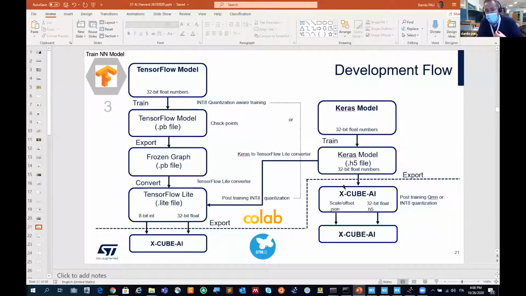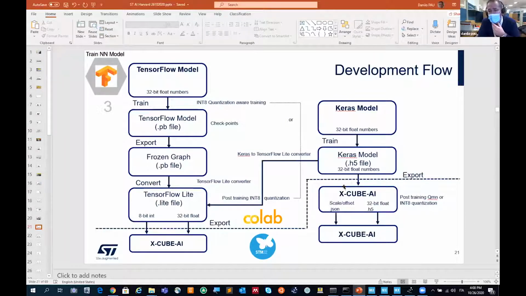Obviously, if I'm quantizing a network, what I gain immediately is the footprint. 4 times the footprint, because I'm moving from full precision FP32 containers to int8. So 4 times the footprint, but also the runtime memory I'm gaining 4 times, and the execution also I'm gaining because I'm going to exploit the DSP functions which are made available in the Cortex-M.